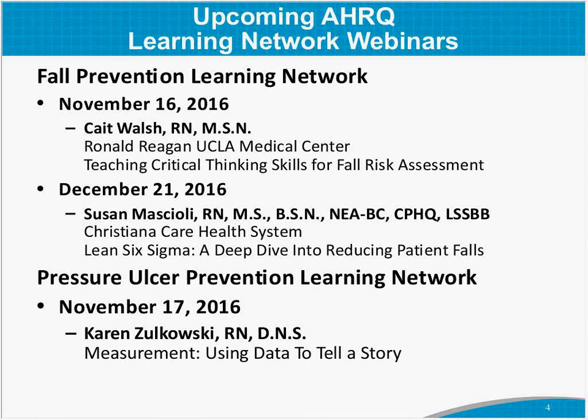So this slide just shows the webinars that we have coming up for both the fall and the pressure ulcer prevention learning networks. For our fall prevention hospital cohort, we're going to be hearing from Kate Walsh in November, and she's going to be talking about teaching critical thinking skills for fall risk assessment. And then in December, we have another guest speaker, Susan Mascioli, who will be talking about her institution's Lean Six Sigma process for reducing falls. For our pressure ulcer prevention hospital cohort, in November, we will be hearing from Karen Zolkowski on the topic of pressure ulcer prevention measurement and using data to tell a story. And we are still at this time developing the schedule for the upcoming webinars in the first part of the next year.